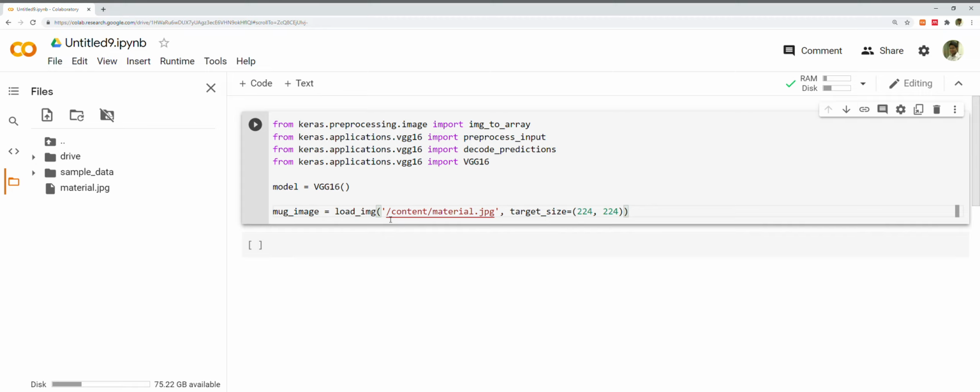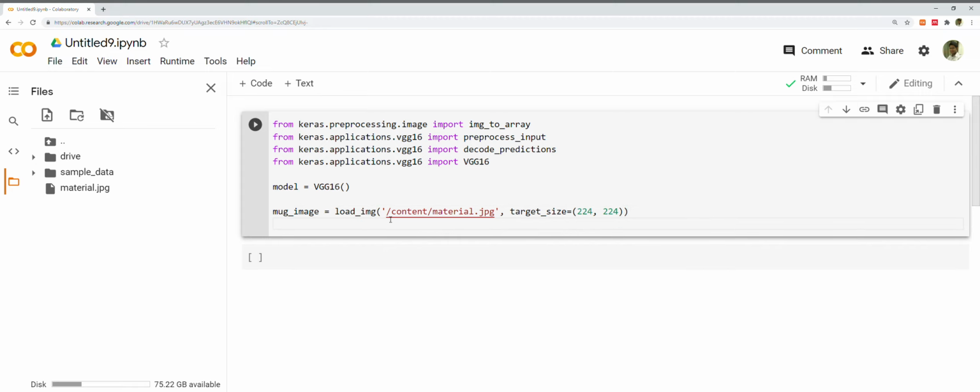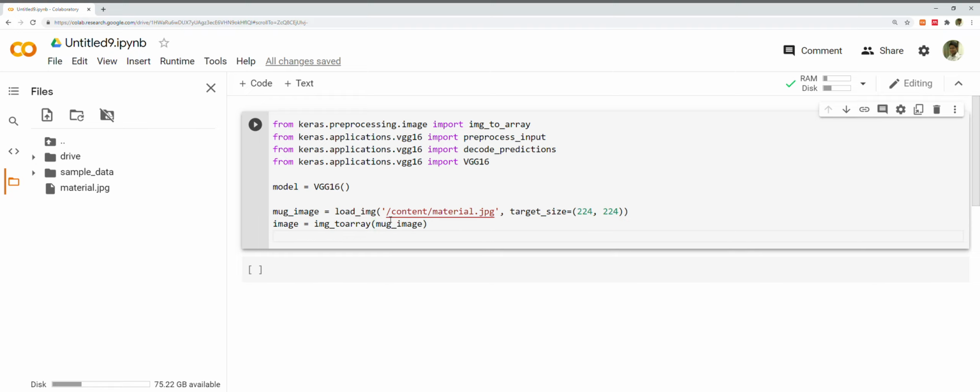And then we are going to convert this mug image into an image array. So let's name it image is equal to img_to_array, and then it's our mug_image. The next stage is we need to reshape the data for the model.